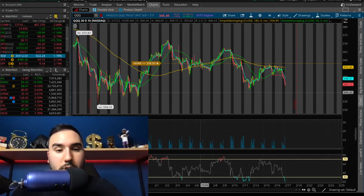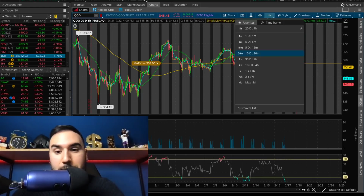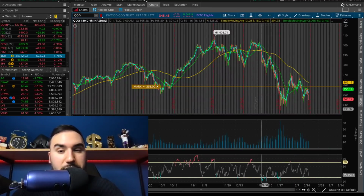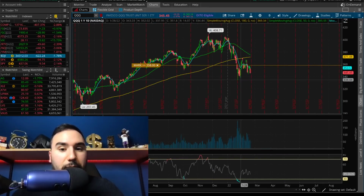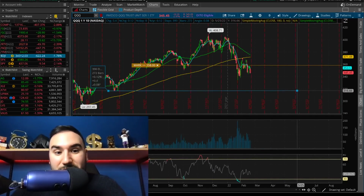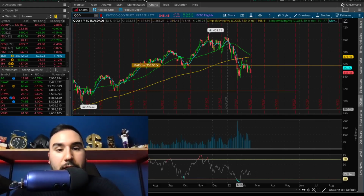Or at least test the lows from the end of January, which are the lows for this whole correction, and those are about $334 per share. And if that breaks, I mean, look, the downside might start getting ugly from there, guys. If 334 breaks, the next point we might be going to, if I draw this out, is 315, 320. I don't want to sound like a perma bear or something. I'm just breaking down exactly what I'm seeing.